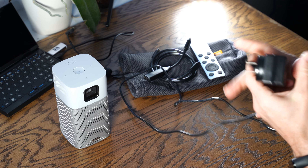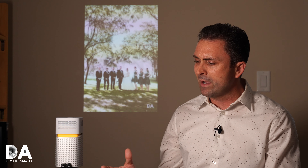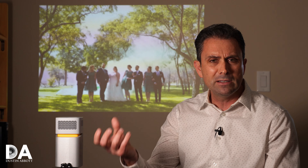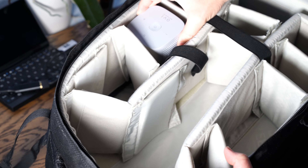One other minor complaint is that the power cable is a little bit short, so I often find myself needing to use it with an extension cord to get it to the distance I want — a minor thing, but certainly an observation. Overall it's quite a fun little device. One thing that's important for using it as a photographer is that its overall size allows it to fit into a standard slot in most camera bags. So if you want to bring it along as a way of displaying your work and getting some additional sales, it's convenient to bring along.